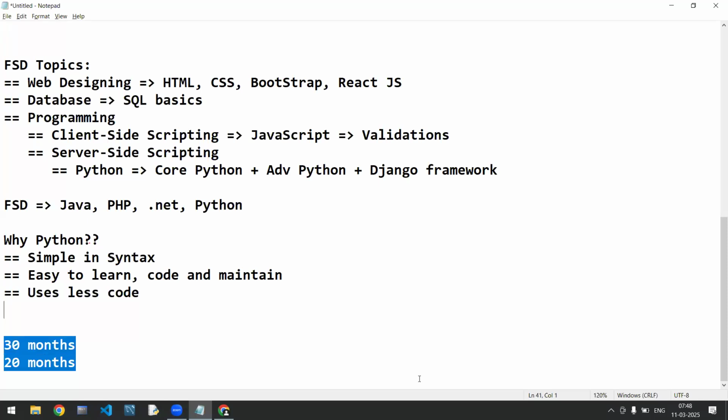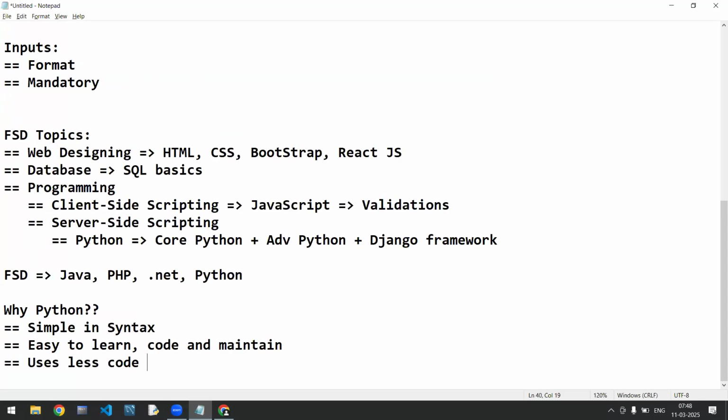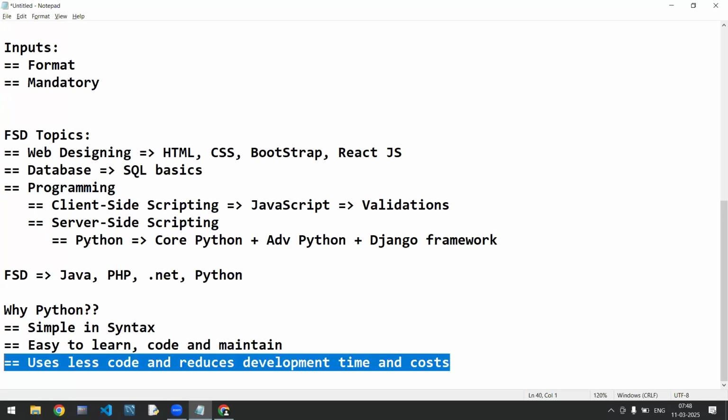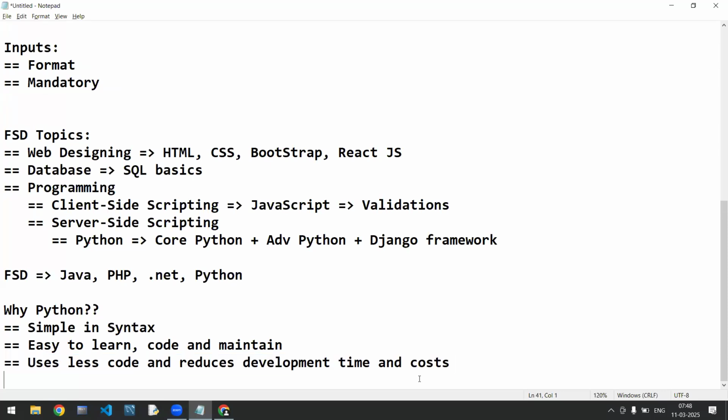If a programming language is using less code, what is the advantage? It automatically reduces the application development time and cost. So like that, there are several reasons why particularly we have to choose Python.